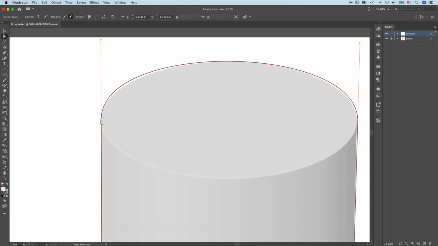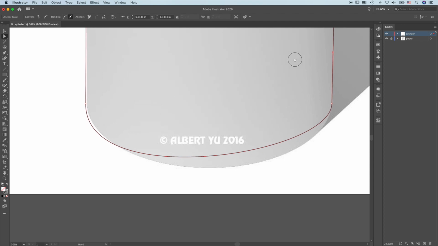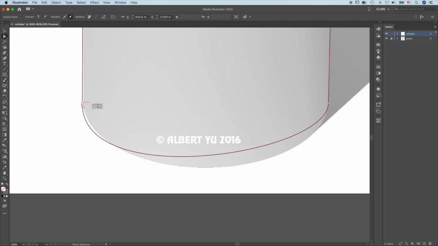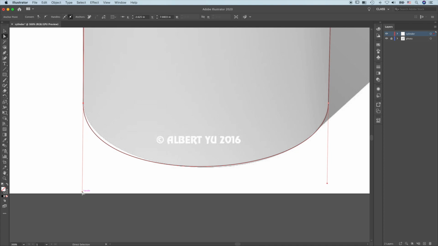Okay. Move this down. Move this anchor point. That looks pretty good. And let's move on to the next corner. Coming down to here. Get this close to the edge. Also this. Drag this down. Back and forth. Now it doesn't seem like this is going to match up perfectly.